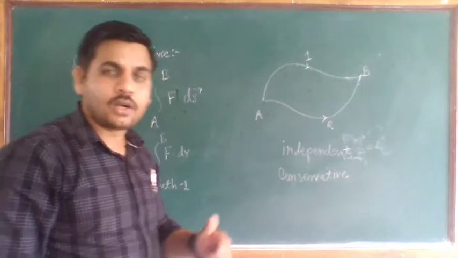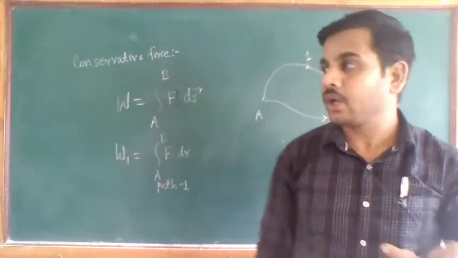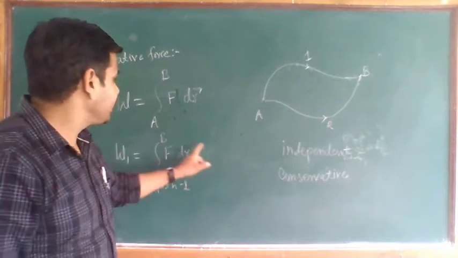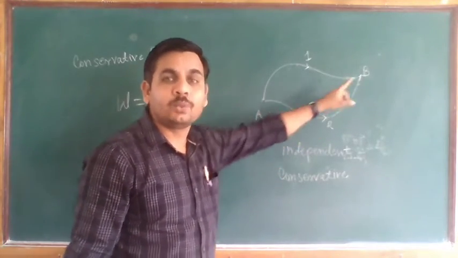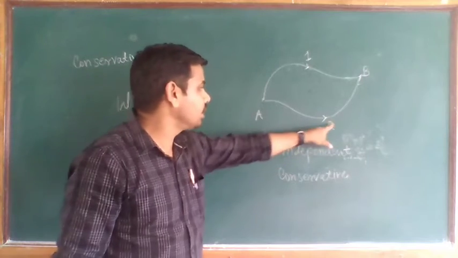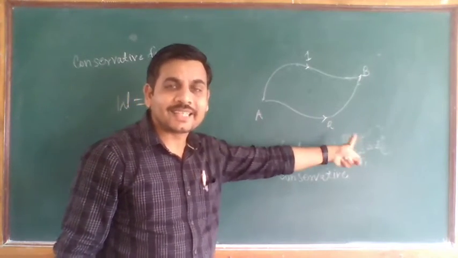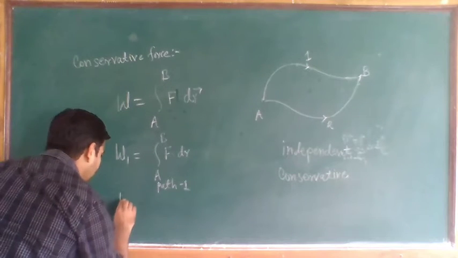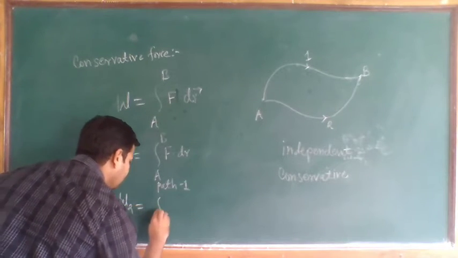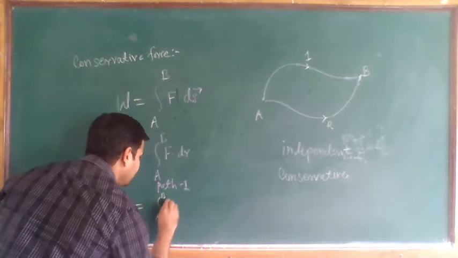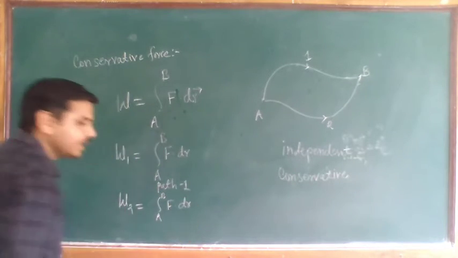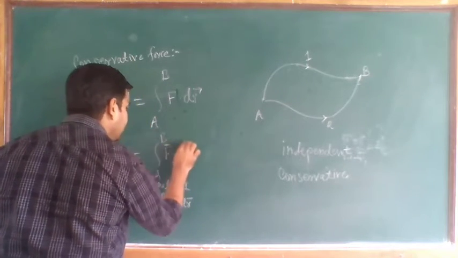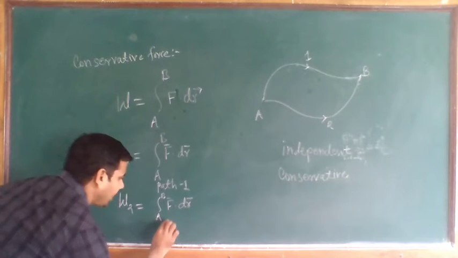If the object moves along path 2, then we can again define the work done along path 2 from A to B. The object moves along this curved line, which is path 2. In that condition, the work done will be W2, which is again from A to B, with the same applying force and some displacement, a vector quantity, along path 2.